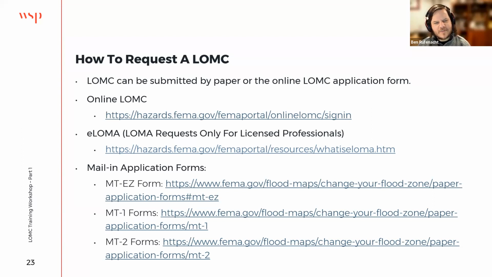Well, I guess I misspoke on that. The e-LOMA is for the licensed professionals. The MT Easy form is just a quick form for LOMAs. But the e-LOMA is the one that licensed professionals can use, and it's a very quick process. And then all the mail-in forms that you fill out are available at those locations. We'll click through those when we go through our example later.